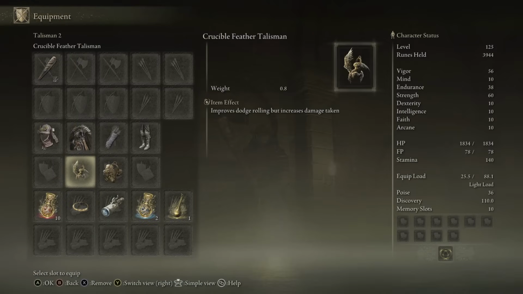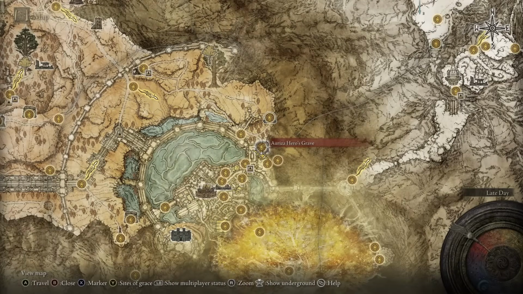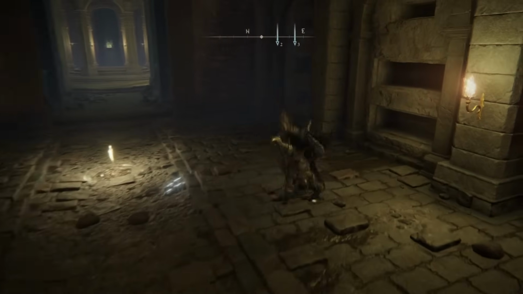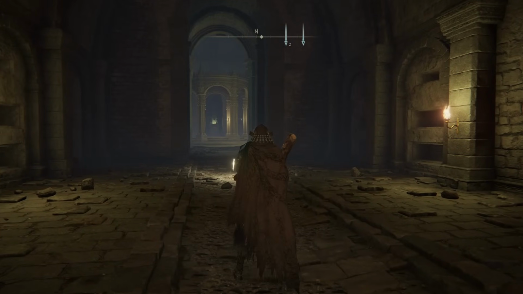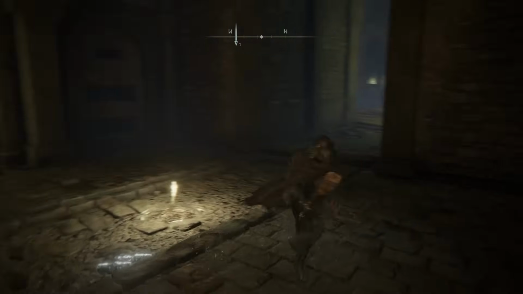The Crucible Feather Talisman gives you 6 more iframes on your rolls, but you take 30% more damage. So this is a talisman where I really don't think it's worth it, but in case you do want to get it, it can be looted off of a corpse inside a Raya Lucaria hero's grave. I mean, rolling with this talisman on does feel nice, but you are going to get chunked so hard by pretty much everything in the game, no matter what health you're at. You're definitely better off just doing a normal medium roll.